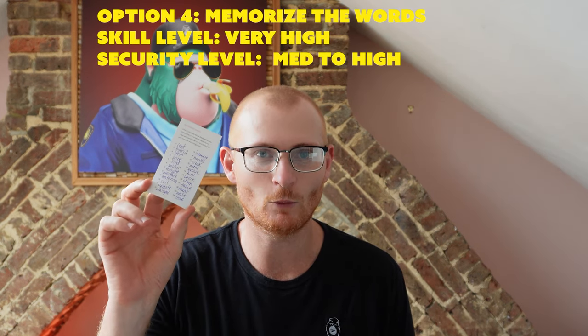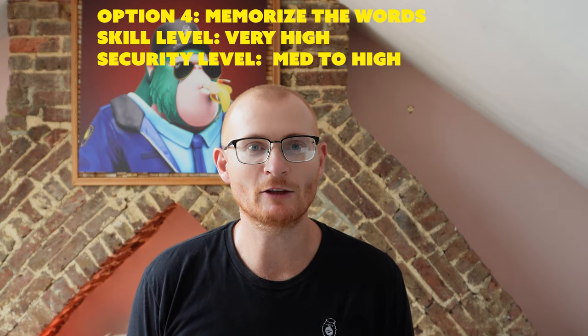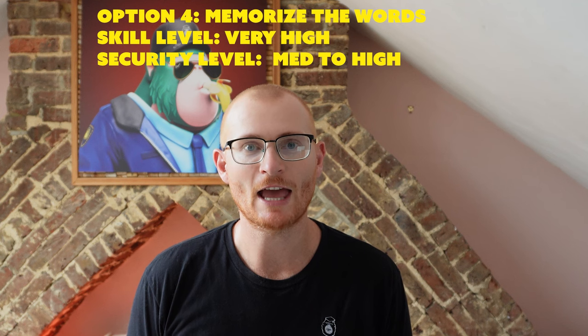Option number four: take these 24 words and memorize them straight into your mind. Make your significant other — your wife, husband, or whatever — actually memorize them as well. The easiest way is to take this card every morning, put it on the mirror in front of the bathroom, brush your teeth, read it, and practice it. Make sure there are no phones in the bathroom or security cameras, and have no windows open so no one can see what you're doing. After a week you'll definitely know it; then just practice it twice a week or so and confirm it back to your significant other — whenever you two disagree, you know there's an issue. The memorize technique is not the only option though; that's in conjunction with another option, in my opinion, and there are pros and cons.